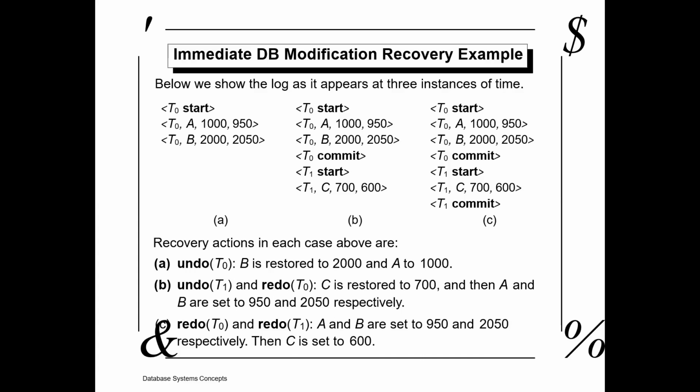100 and 200 maybe. Why 100 and 200? Justify your answer. Because of failure. Right, because of failure. From your point of view, it is correct only. Because of failure, the old value should be there in the database. But this is the type of database modification that we are discussing.